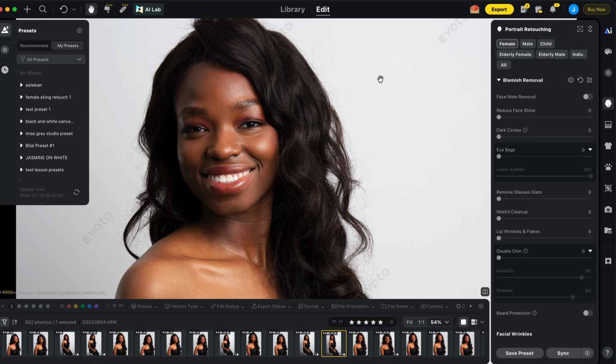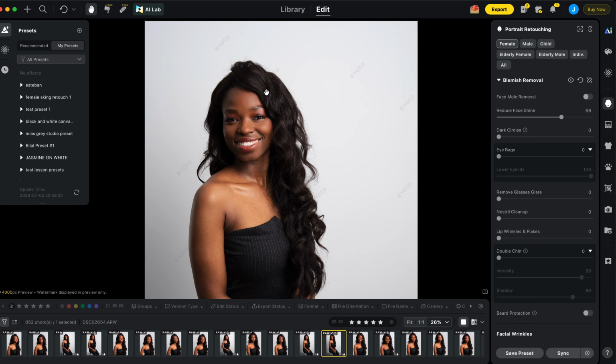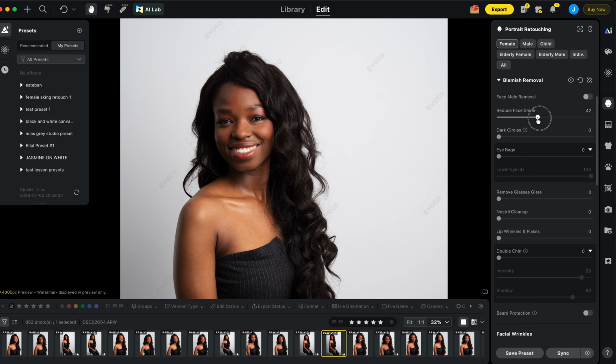So the next thing is this reduce face shine over here. And I do see some hot spots that I think we could work on. So if we move that slider, let's go all the way to 100 and see what it does. Yeah, so that really takes the edge off of those hot spots. So, you know, it's not bad to have some of those. If it's just looking like it's too much, maybe you want this at 50 or 60 or so. Like if you take it to 100, maybe that's too far and maybe a little too phony. So back it off a little bit. There's nothing wrong with a little highlight. So let's go 70 and we'll leave it there for now.